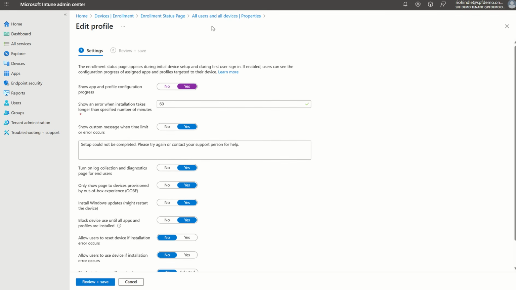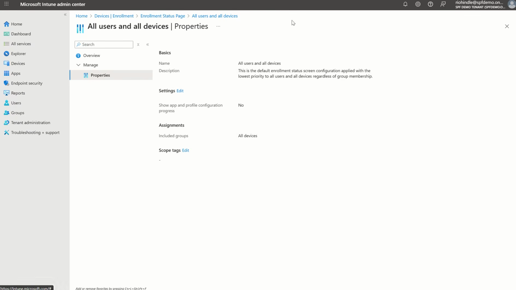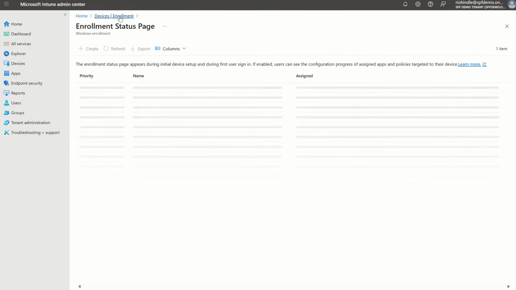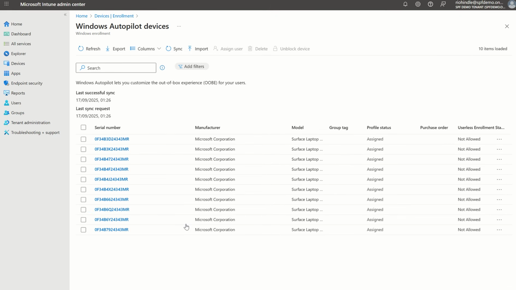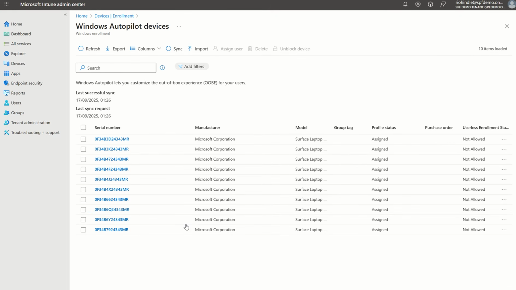And once again, that would then be assigned to that Autopilot device group. In this instance, the default one is assigned to all devices, but you could of course configure that to your liking. So once more, we create the deployment profile. We would have created the ESP page. If you are using the hybrid join devices, then of course you would have installed the Intune connector. And the last but not least would then be to import the device to Intune, right?